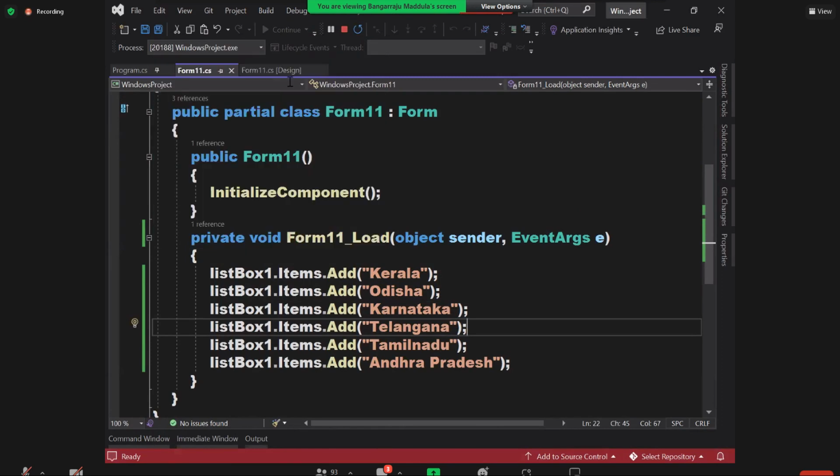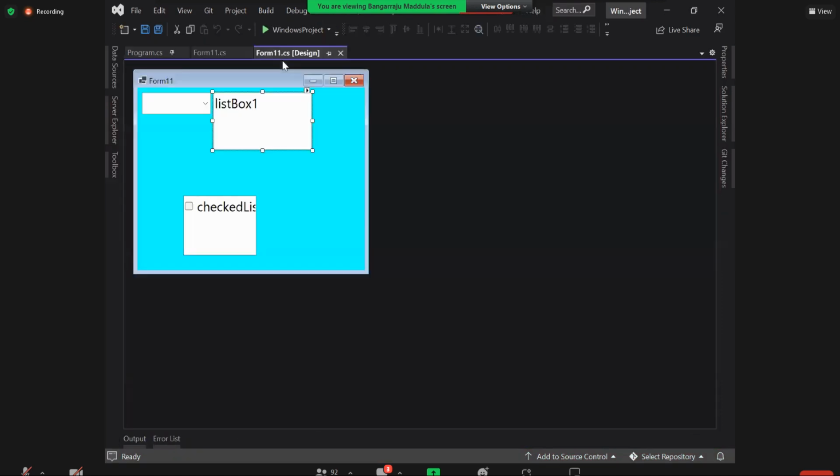Okay, fine. So this is the second option that is available for adding the values.